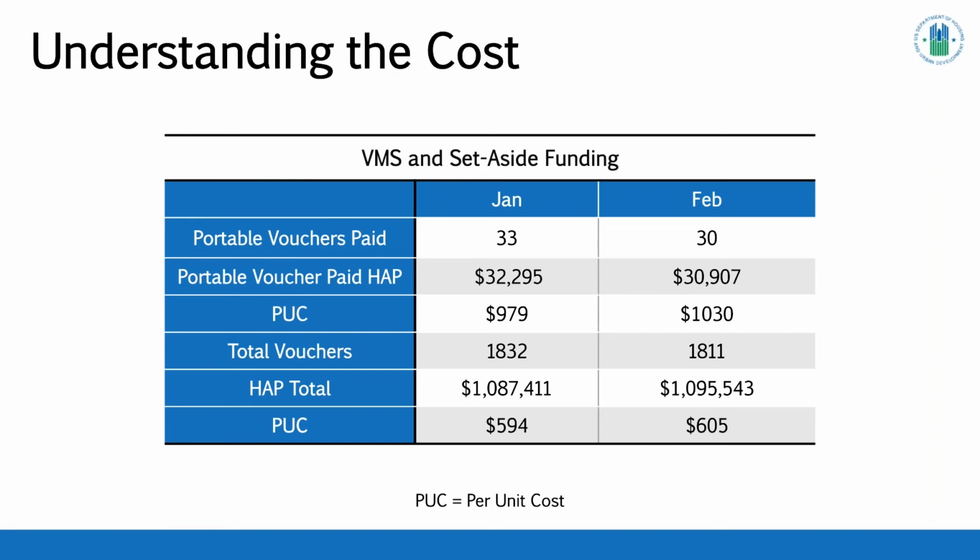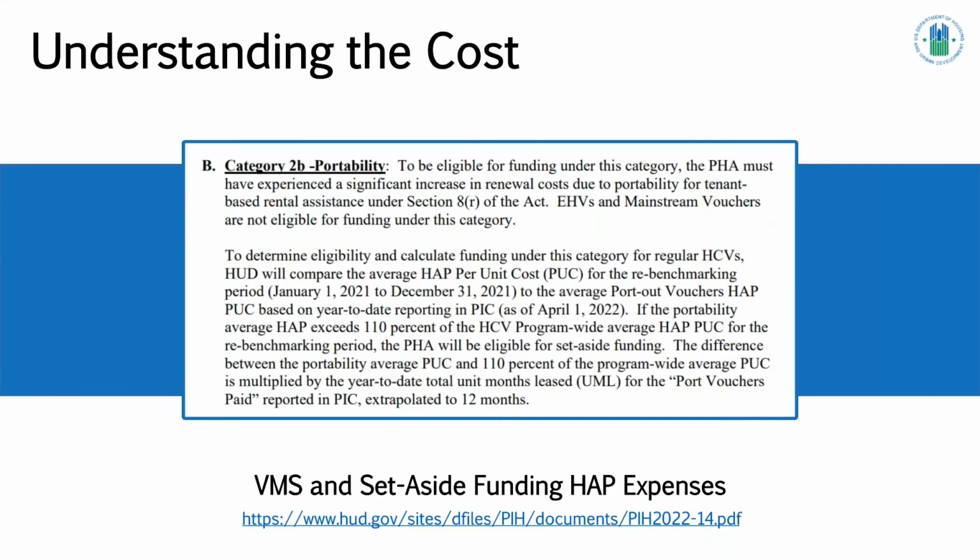This is another example of the situation where you've got a certain number of ports and a per unit cost that's significantly higher within a jurisdiction. And so you might be like, Mike, well, why are you saying to encourage people to port if you have a tight jurisdiction when it's going to cost us more to do it? I'm telling you that so that the families can receive housing, but also telling you that because there's availability to access additional HAP funds as it relates to ports. And so what you're seeing on the screen now is an excerpt from PIH Notice 2022-14, which talks about set-aside funding as it relates specific to portability.